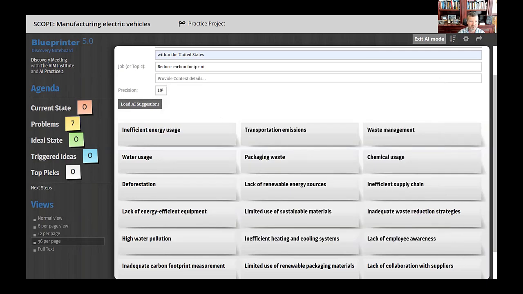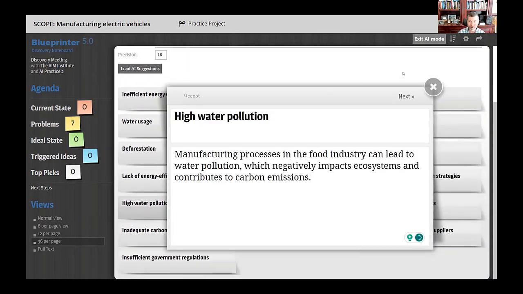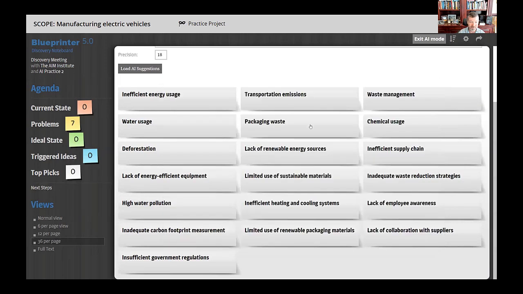If this number goes smaller, maybe landfill might be a larger category. So we've got water pollution, chemical pollution, packaging weight pollution. That's a great example of water usage. That would have been, essentially, waste disposal at a higher level. So it didn't stop at that level. It's got more detail. If we did this at like 5, maybe it puts all those in one bucket.